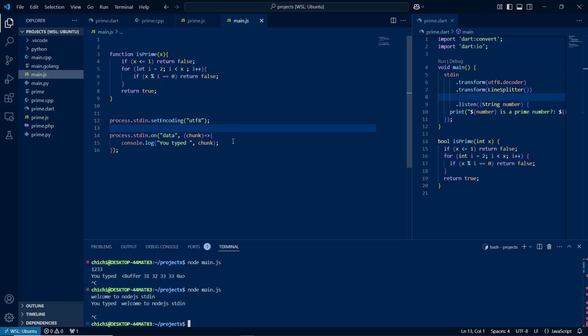What I want to illustrate is the idea that if you provide a listener on the data event, even if you do not consume the data, the stream is still sending the data.